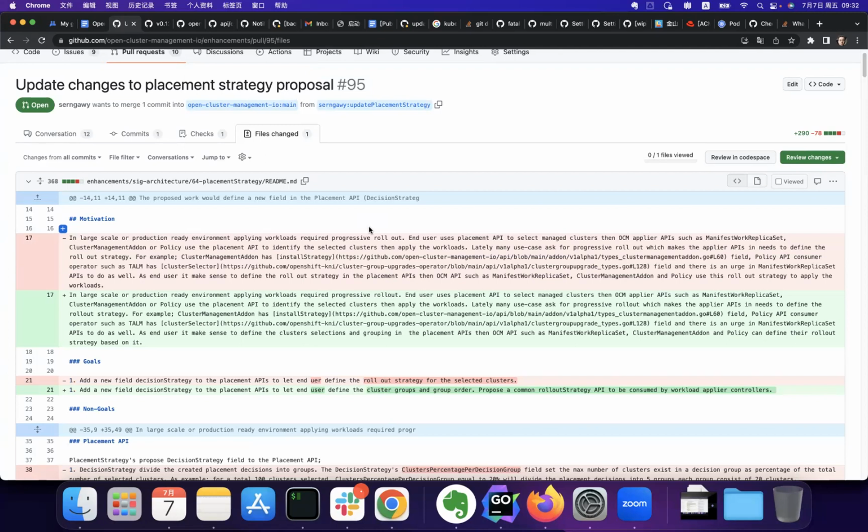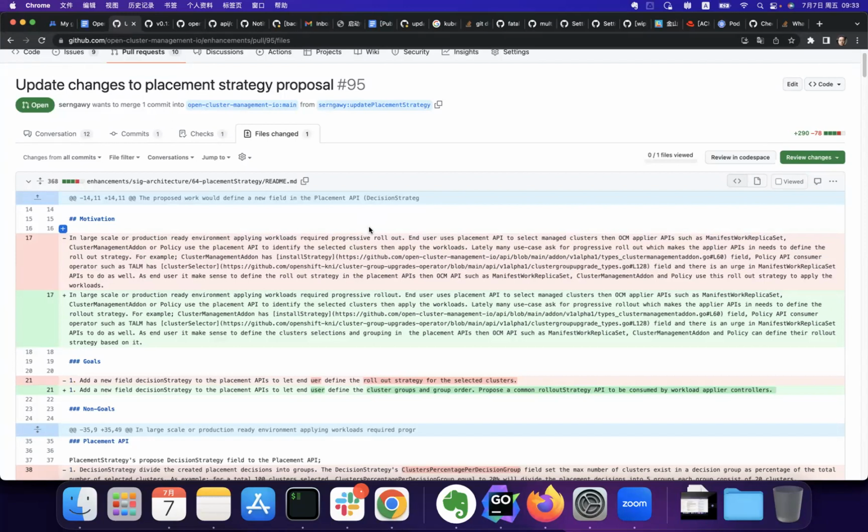It seems that each API has a similar kind of requirement, but there are some nuances on how you want to define the rollout strategy. So this API proposal enhancement is to define a common API subsection about rollout definition.